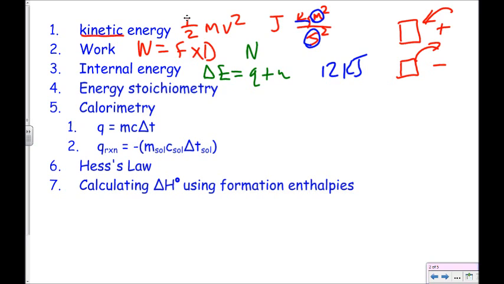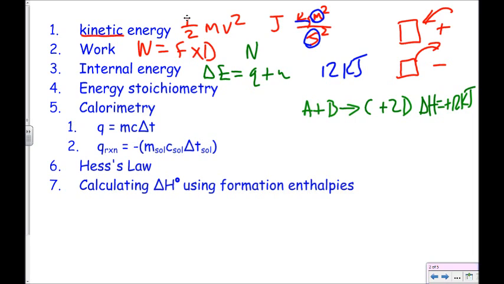Well, energy stoichiometry, what's happening there? Well, in energy stoichiometry, you're going to be given a chemical reaction 100% of the time. So you're going to have some chemical reaction, and they're going to be telling you what the enthalpy of that reaction is. Now, they might not say delta H equals whatever and write it next to the reaction. It may say in the words, for the following reaction, the heat released when the reaction occurs is 12 kilojoules of energy. Well, it says heat released, so that would mean it's a negative 12 kilojoule situation when you write it as a delta H.